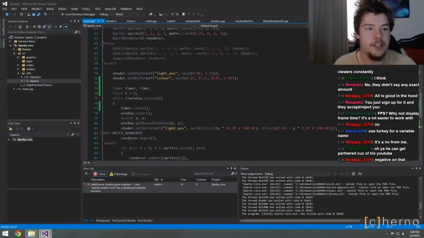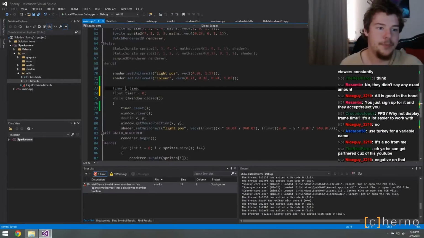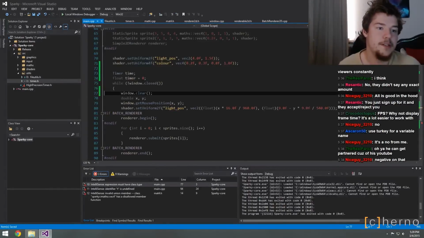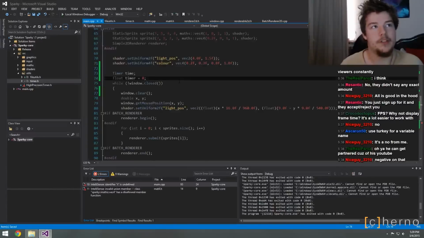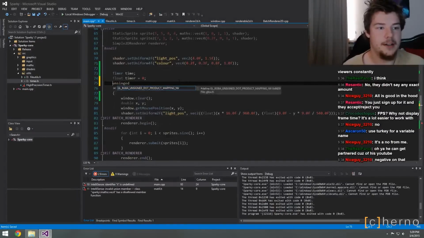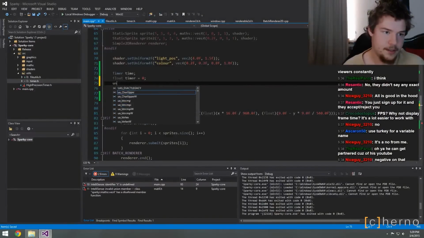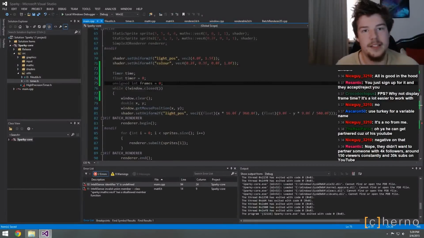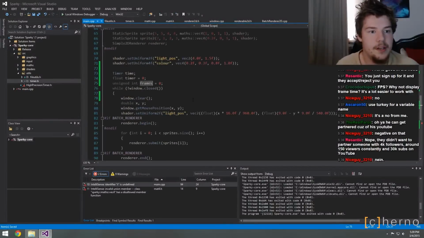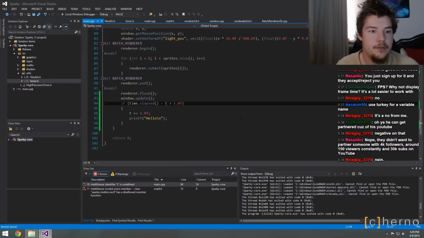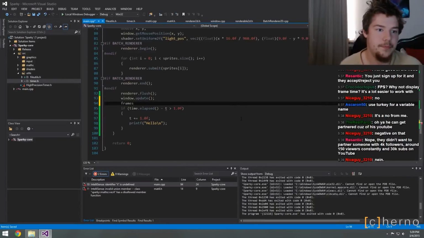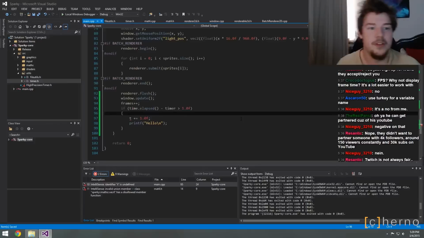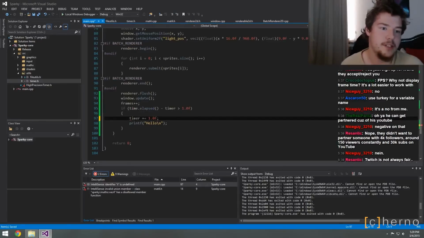So I can really just get rid of timer. I'll call this timer. We'll just have time. We won't have this, and then all we really need to do if we wanted to count the frames is have something like an unsigned int frames equals 0. It doesn't have to be unsigned or anything. We'll just have normal frames equals 0, then we'll go frames plus plus.